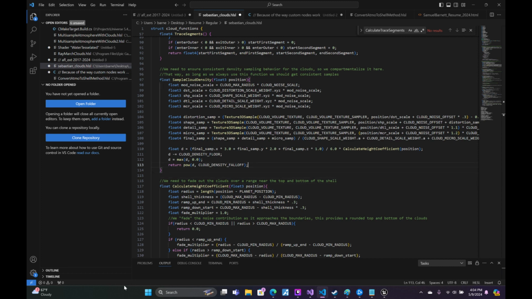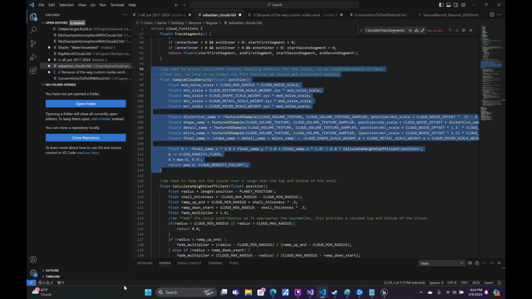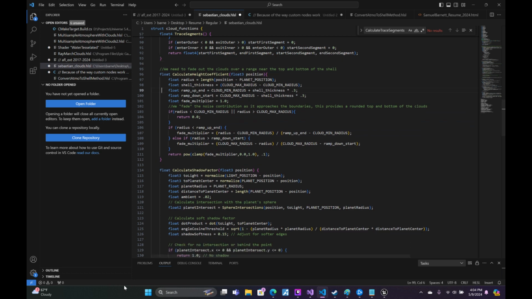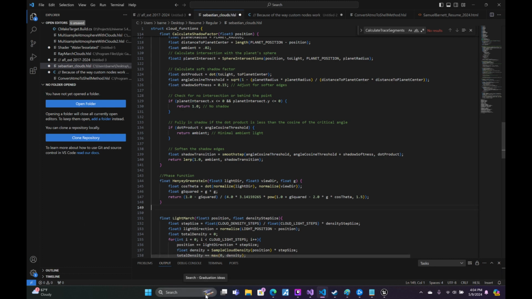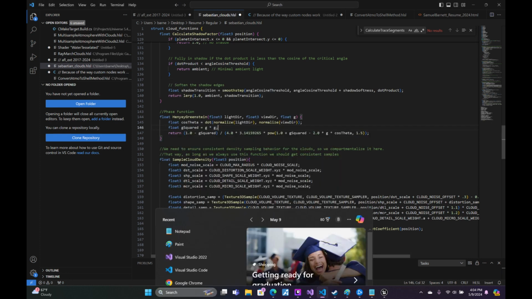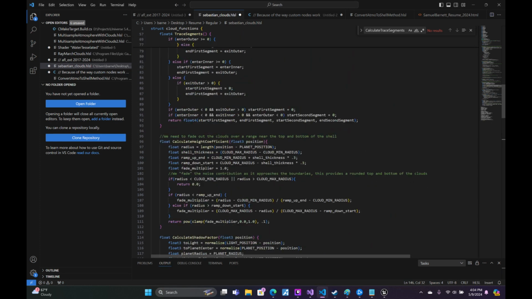I want to do this after our coefficients. Sample densities are the last thing we do before we enter into the actual tracing loops. So here we go.